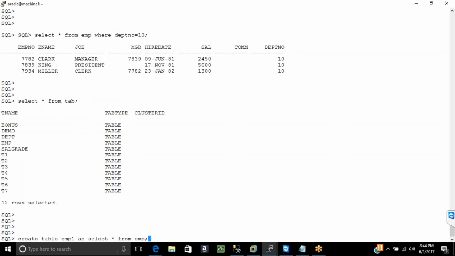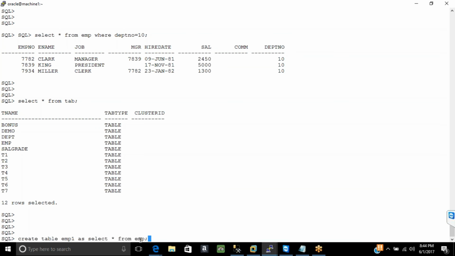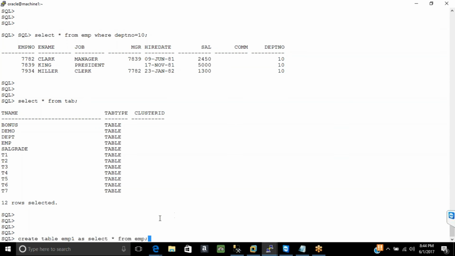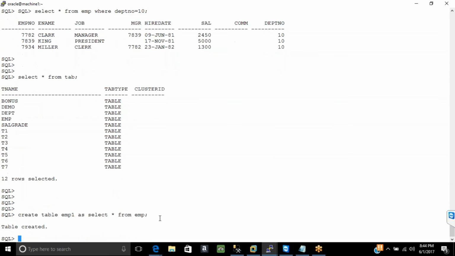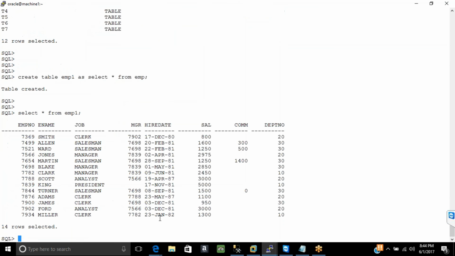I'm creating a table, though we'll discuss that in detail later on. But I'm just trying to create table emp1 as select star from emp, the same as the emp table with all the columns, with all the rows. So select star from emp1. You'll get the same output.